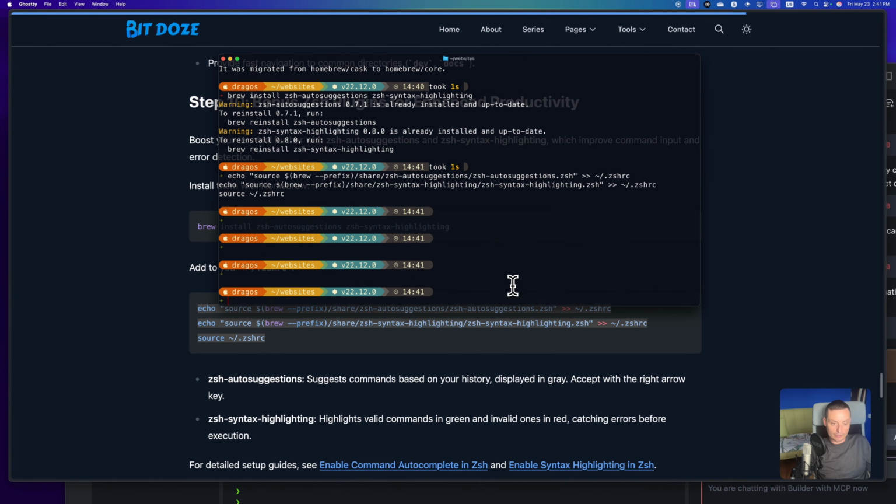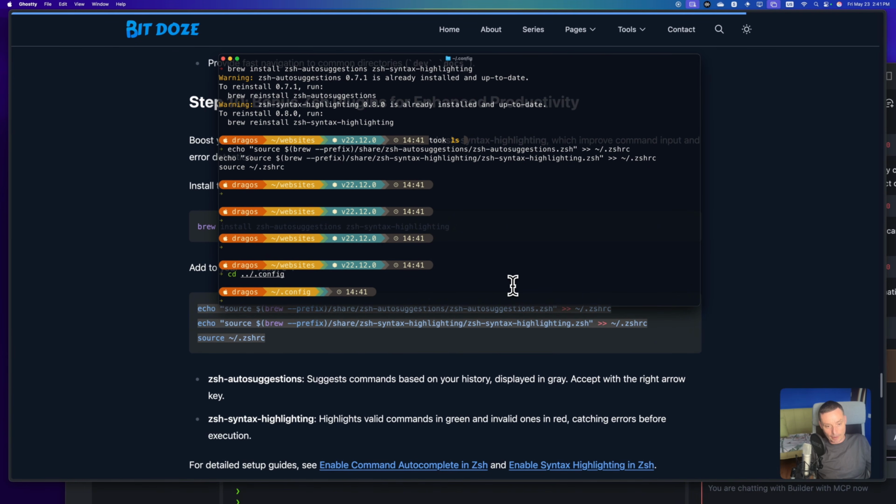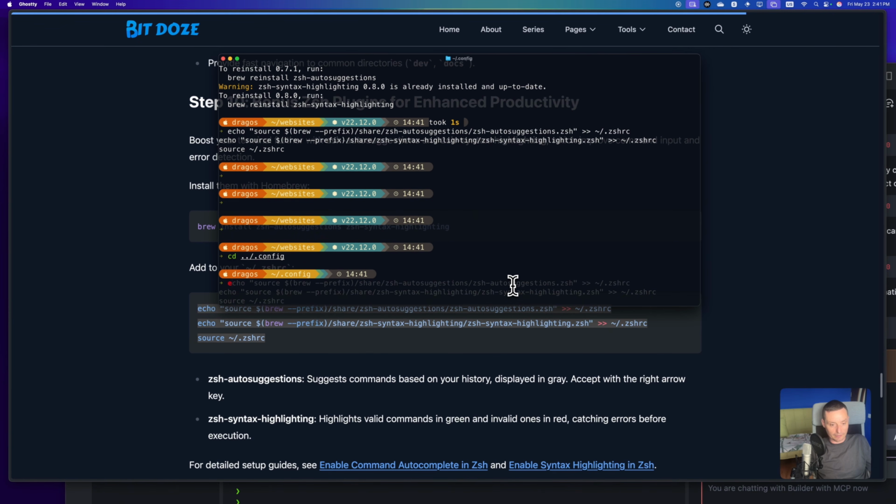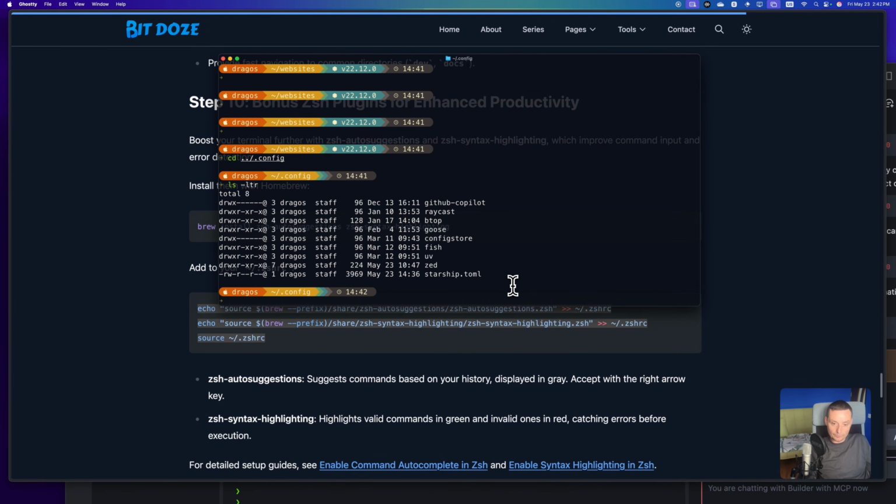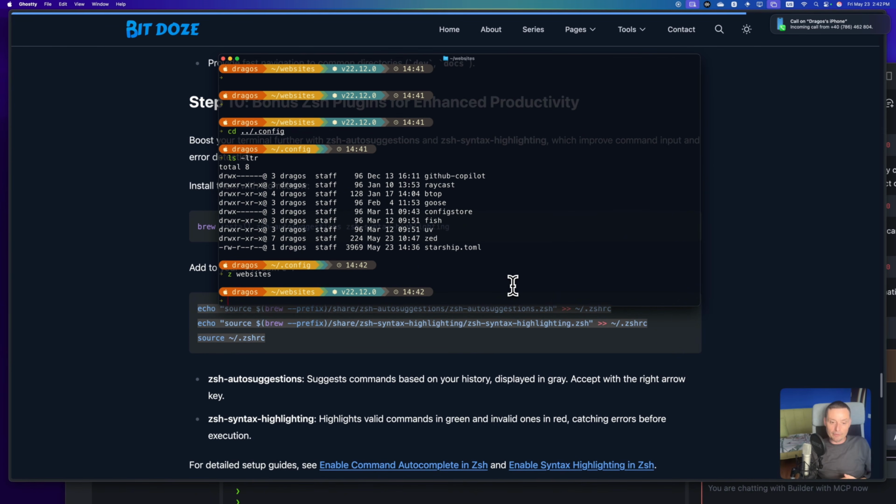And then you have the source. So right now you see that you have the auto suggestions, and in here you have the config. You didn't have this in the past. Also the commands like cd or echo, for instance, will have syntax highlighting, and that's why it's better. So for instance, z, you see that right now you have the auto suggestions with what you typed before, and it will be very easy to navigate.